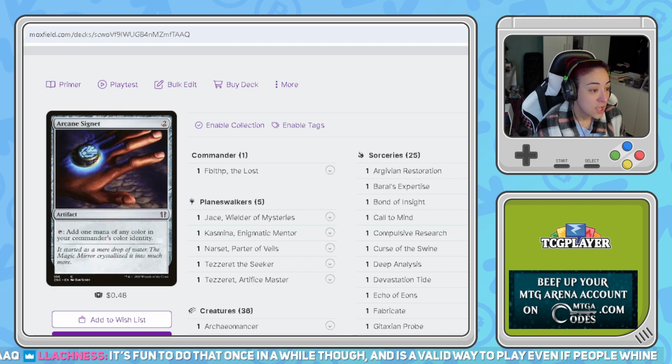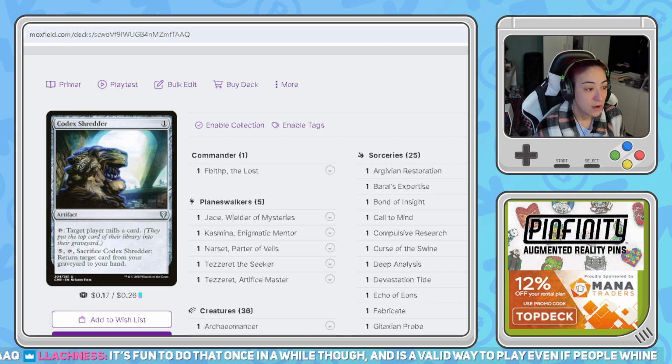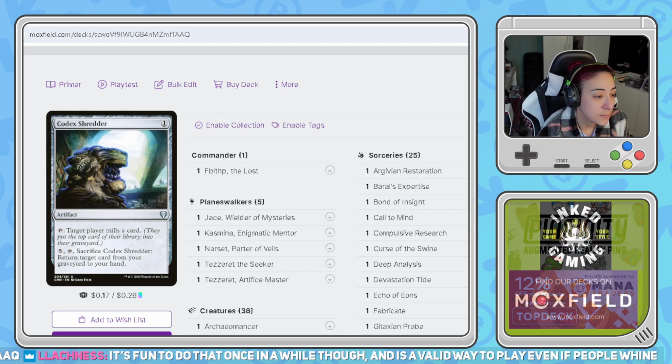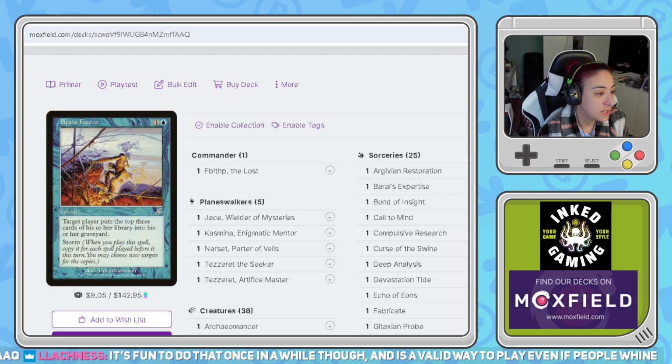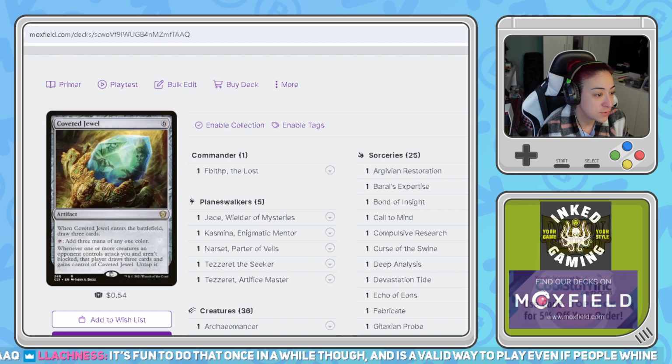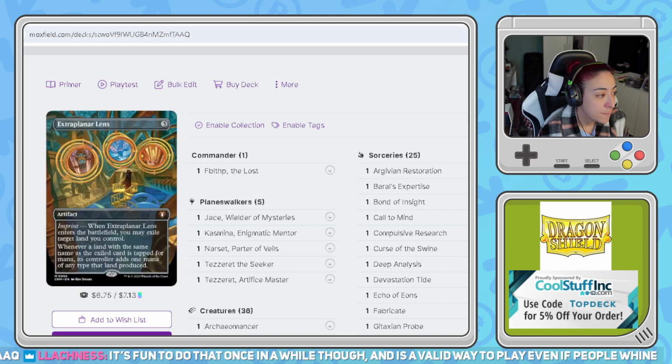So I think what I'm going to do is start removing things that I personally wouldn't have put in here. And if they're part of a combo, I'll just add them back. I know Codex Shredder is part of a combo, but I don't really want it in here. I don't want Coveted Jewel in here. I do like Dreamstone Hedron. I'll keep it in for now.